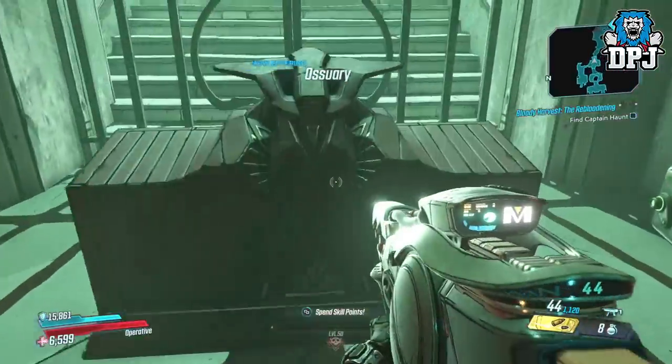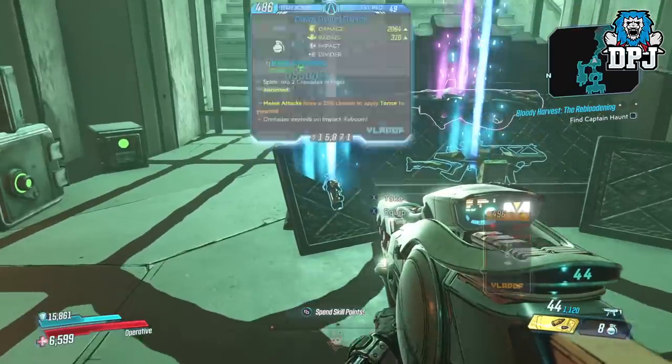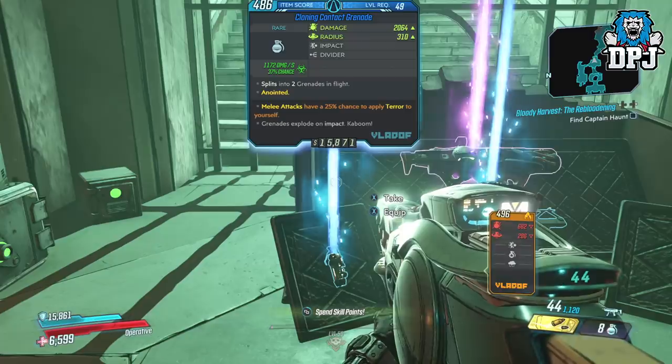This chest guarantees anointed loot. There's also a second chest in this room. Both chests have a chance of dropping legendaries, but only the main one 100% guarantees anointed items.